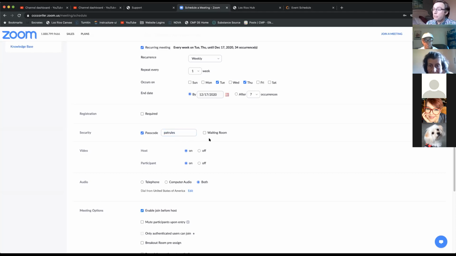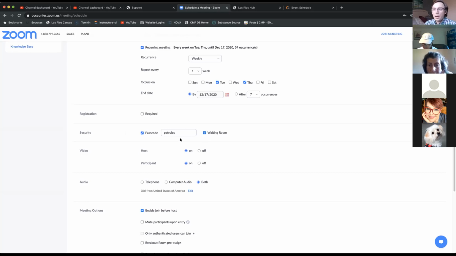One of the things, if you've ever joined me in the DE support drop-in room, I've set up a waiting room. And a waiting room will allow the host of the meeting, the individual that created the Zoom link, to manually allow folks to come in the room. I have to physically admit them into my space before they're allowed to participate in the space itself.